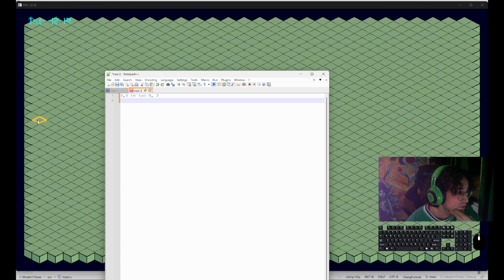So 0, 24 is minus 12, 14. Just take note of that. I think if I analyze these numbers a little bit on the side, I'll be able to think about a good way to move between them.